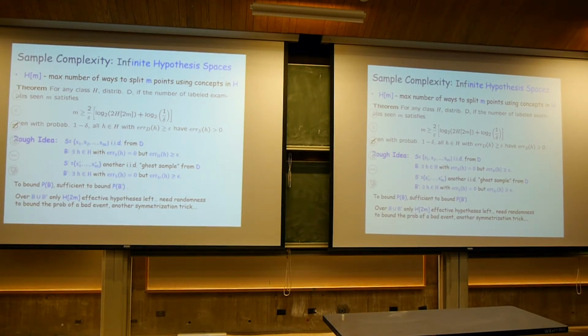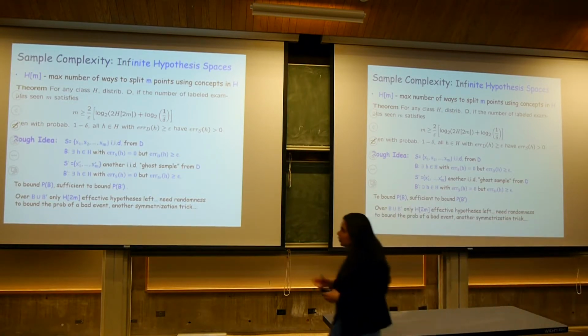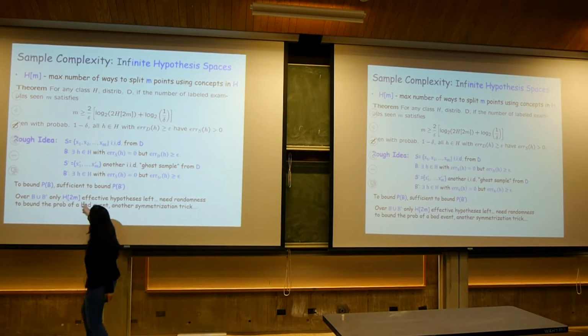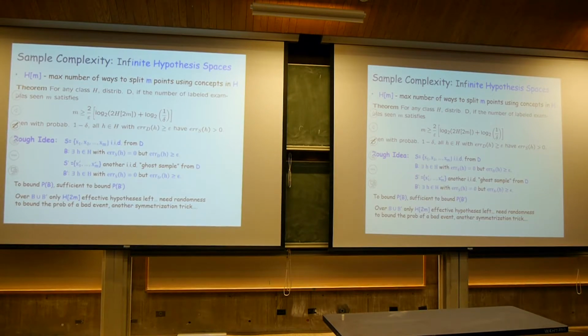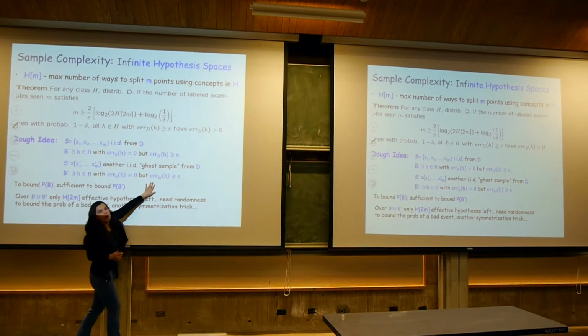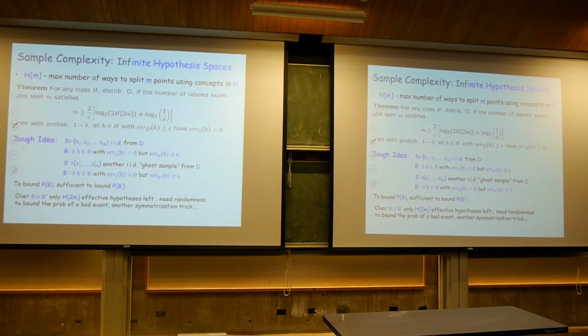Okay, so super quick, super high level intuition of the true proof. It's very deep and it's interesting. So I just wanted to mention why we have here H of 2m, because the proof itself as a first step goes from a bad event that relates the empirical error rate of a hypothesis with its true error rate, goes from this type of bad event that we truly care about bounding to an event that involves the empirical error rate of a hypothesis H over the true sample with the empirical error rate over a ghost sample. Now it's sufficient to only think about the behavior of the class H over the union of these two samples, S and S prime. Okay, and so that's all I want to say here.